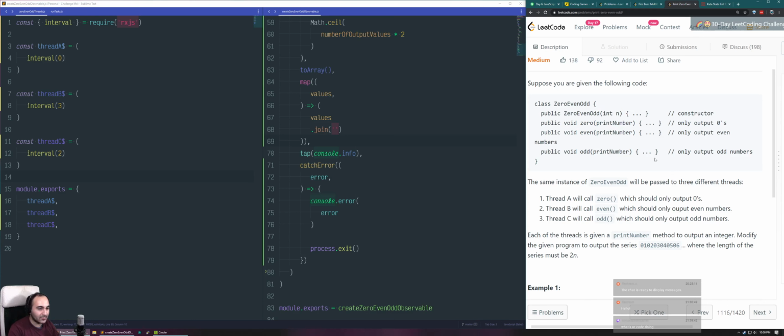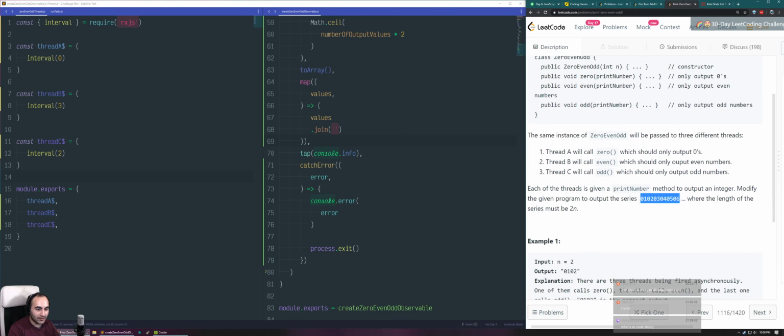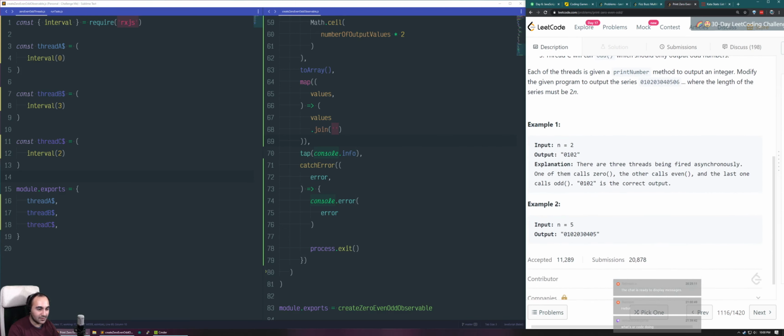And then we have to somehow assemble these values and then execute. We have to execute it, and it'll be like 0, 1, 0, 2, 0, whatever to the max. These are the 2 examples they give you. If you pass in 2, you'll get 4 values, and this is the ordering. And if you pass in 5, you'll get 10 values, and this is the ordering.